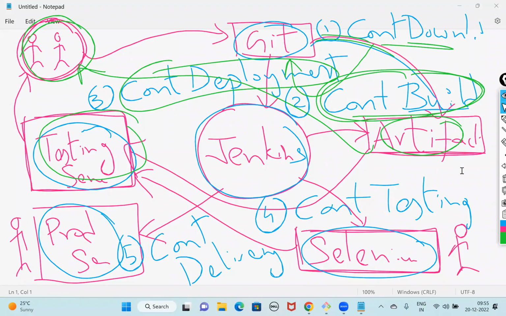So this was the basic introduction to what is CI/CD. Okay, I'll give you the notes of all these steps. Once the class is over, you can please go through that notes. Whatever explanation I have given will be present in the same notes also.